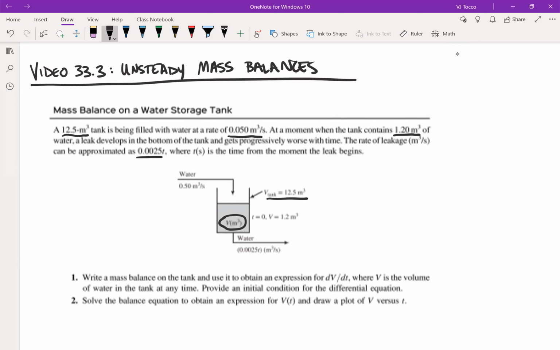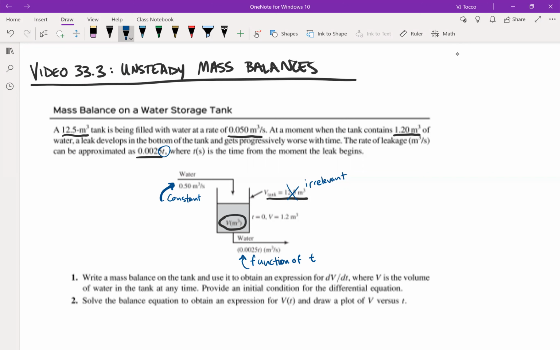Okay, I have an inlet flow rate of 0.05 meters cubed per second. It's important to note that this value is a constant. In other words, it is not a function of time. So I have to be aware of which things are constant and which things are changing with time. So let me just make my notes in blue here. I'll cross this out over here as irrelevant, again, unless I wanted to be concerned with whether or not the tank overflows. The outlet flow rate is a function of time because it has a t in it. So this is a function of time, and I have to be aware of that.